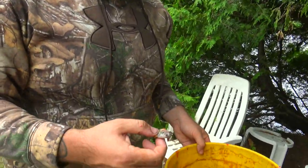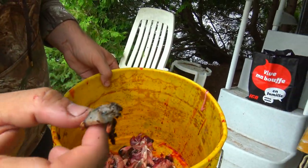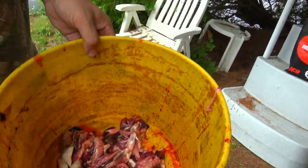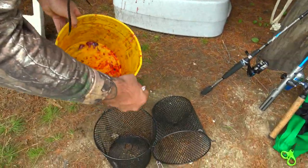Alrighty guys, so we just came back from a successful trout fishing in the morning. Look at what was inside one of them. One actual fish. Well, if you guys can see that, all the guts. So we're gonna grab these and literally dump them inside of this bait.